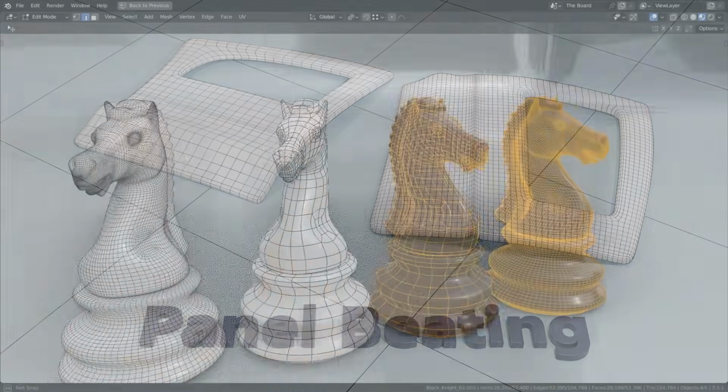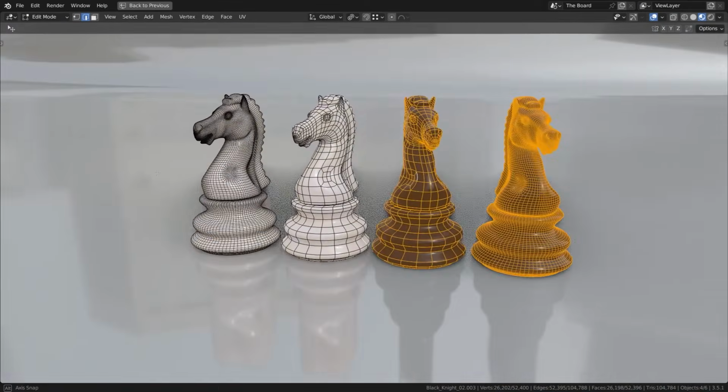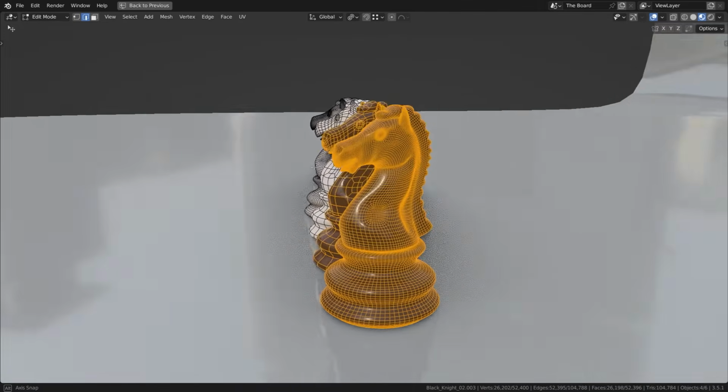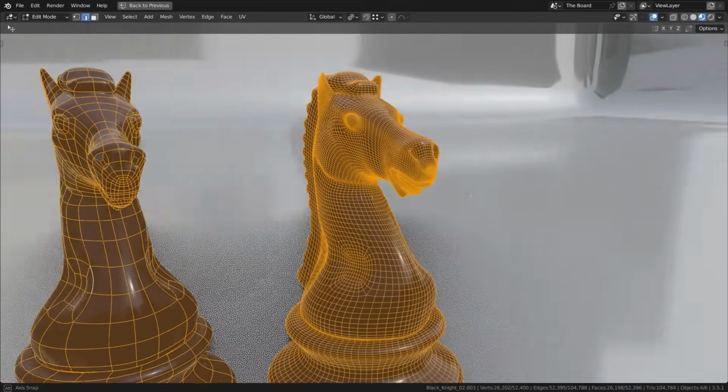Okay, it's been a while since I've made a video, and to the disappointment of a few people, this one's not going to be about making the knight for the chess set. I want to go over another heavily misunderstood and mostly unused tool. And that tool is the curve tool, which lives within loop tools.